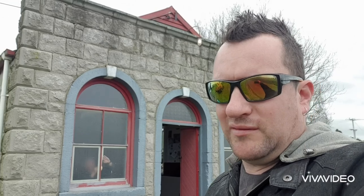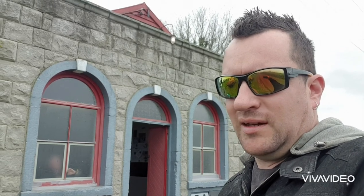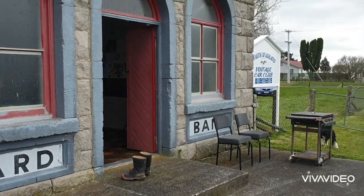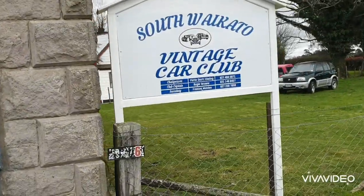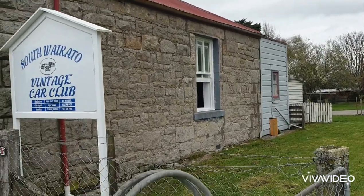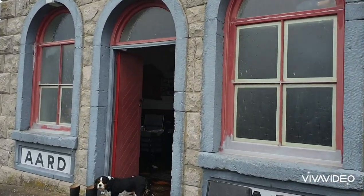Here I am at a really old 1830s building that's been used for many purposes over the years. Right now it's used as a vintage car club, but it's also been a bank, a grocery store, a liquor storage area, a community place, and a billiards place for playing pool. Outside you can see it still says 'bank.' It's currently the South Waikato Vintage Car Club, and they've given us permission to look around. They're doing some painting and restoring of the building.